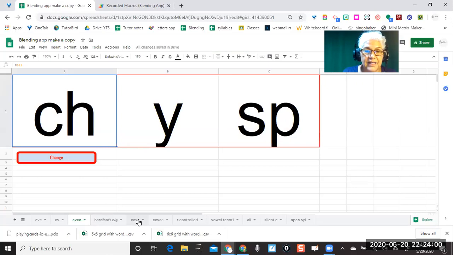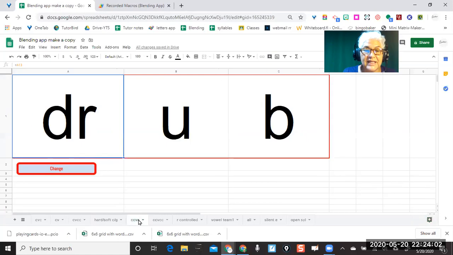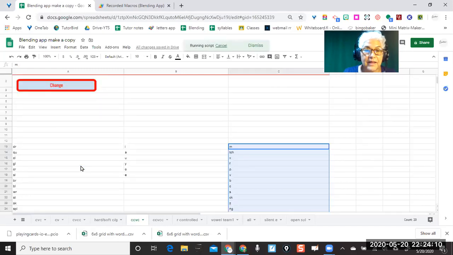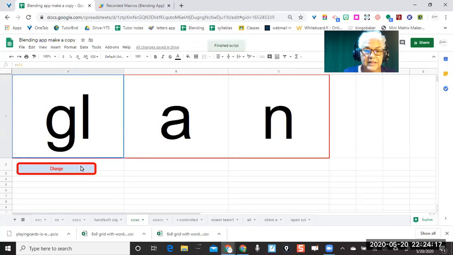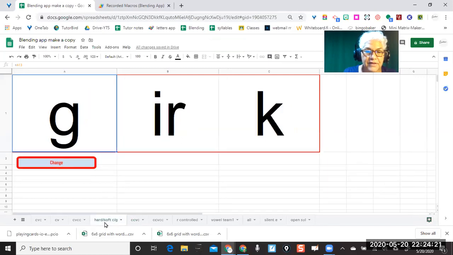I have CVCC again, so I have the initial blends. And these also include digraphs and trigraphs. Okay, so it randomizes. I have one that's for practicing hard and soft C and G.